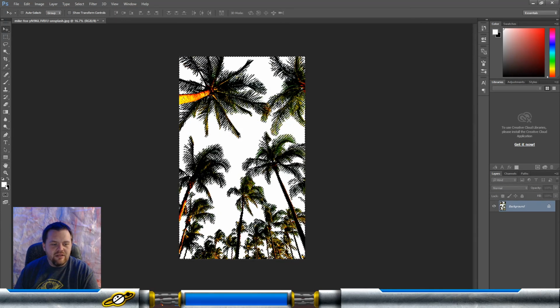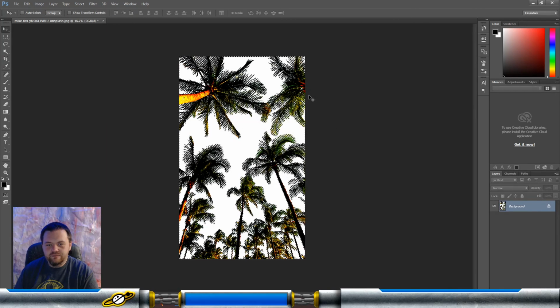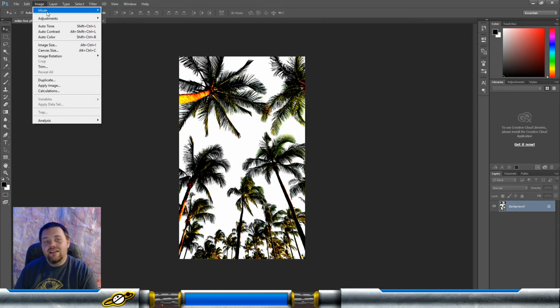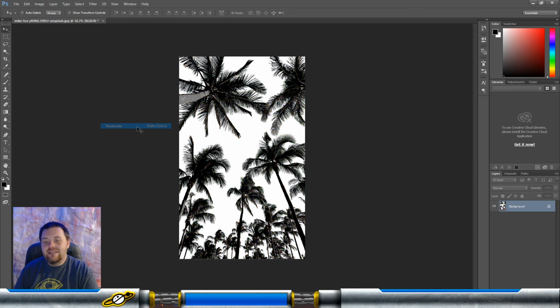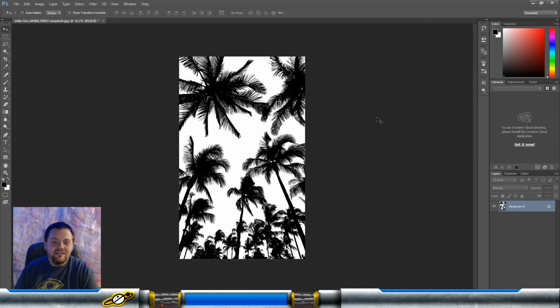Another way of doing it is making sure that your background is set to white right here on the back. So when you hit Delete, it will try to make the background color the color used for the delete. So now I have no color information on this at all. Control D to deselect, Image, Adjustment, Desaturate. No more color in the image. Because when we go back to Levels, we can now bring all the darkness straight up. And we've just created a pretty decent silhouette.